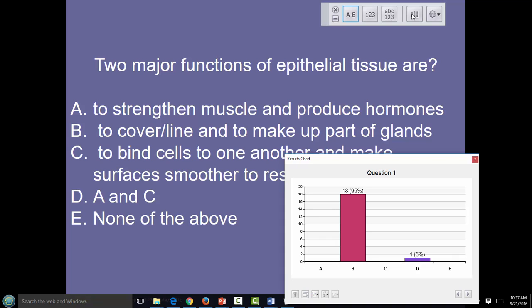I've done this with the other two groups because they got ahead. We had a lot more discussion here, so there was a little more of a spread on this one. This one is pretty good. That's the correct answer. So that's encouraging. I mean, 95% is pretty good. Let's talk about why A isn't right. This is where it starts to get interesting. Because you got it right, that's good, but it's not good enough. So why isn't A right? What's wrong about it?